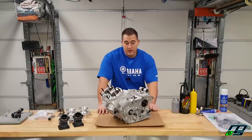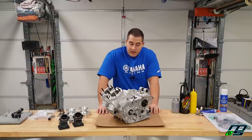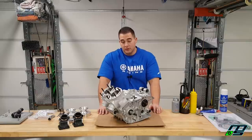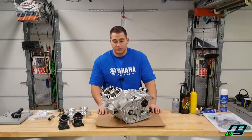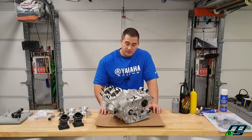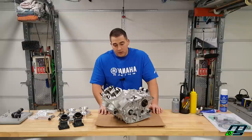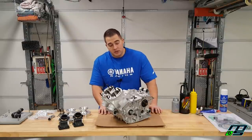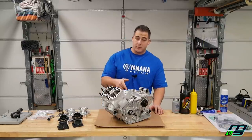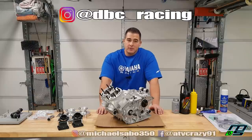Before signing off — as I always say, take your time with this stuff. I'm a do-it-yourselfer, not a mechanic. This is all self-taught. If you take your time and read the manual you can definitely do this. Basic tools are fine. Don't force anything — that's really important. Ask questions on forums, have experienced buddies help, and you can have a lot of fun building these motors and save a ton of money versus paying a dealer or builder. If you like the clean vapor-blasted cases, I had that done at dbcracing.com. This top end kit is the Driveline Performance 421 Assassin kit at drivelineperformance.com.